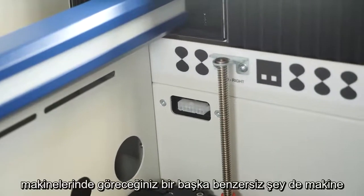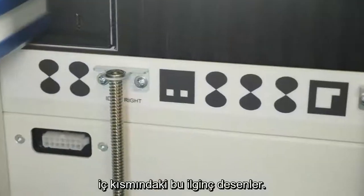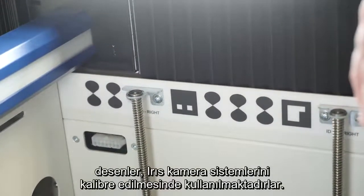Another unique thing you'll see on all Fusion machines is this interesting pattern on the inside of the machine. This is installed in all Edge and Pro machines. This is used to calibrate the camera systems in the machine.